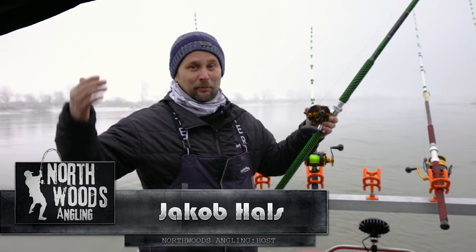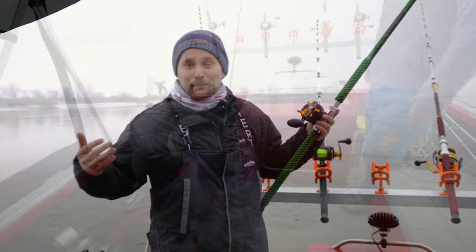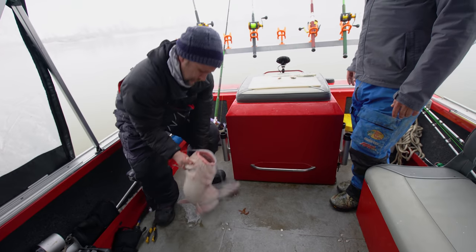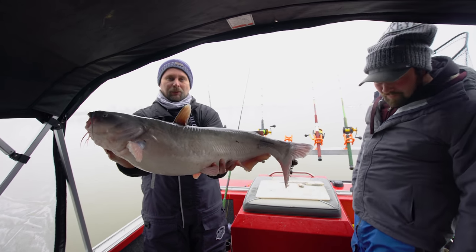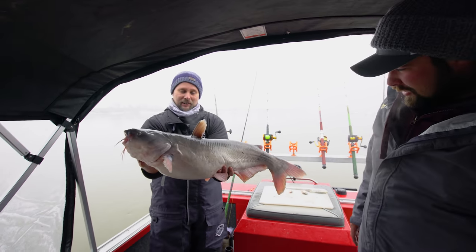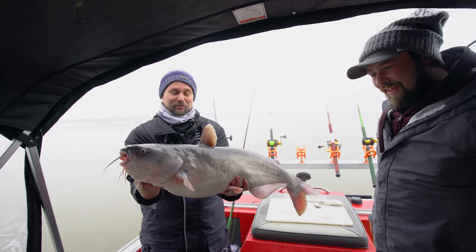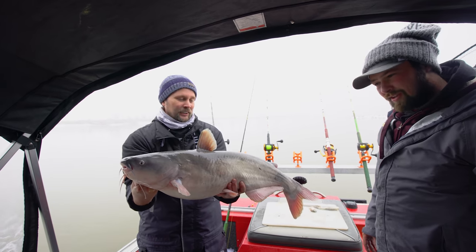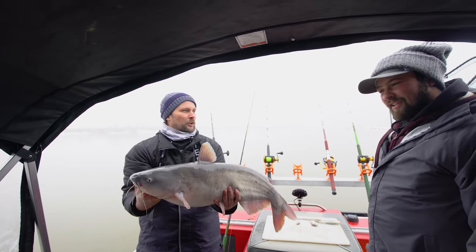So the backstory, we've been here for a day and a half, and it's been a struggle. All right. Oh, check out this guy. Just a great fish. Nice blue. Missouri River, it either whoops your butt or you start to find some fish, put a pattern together. Winter's always been best for us to figure out fish a little more efficiently.